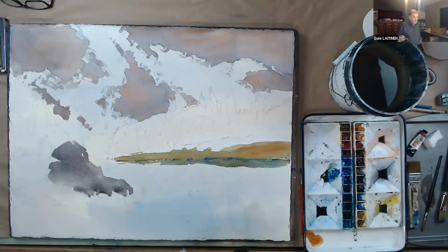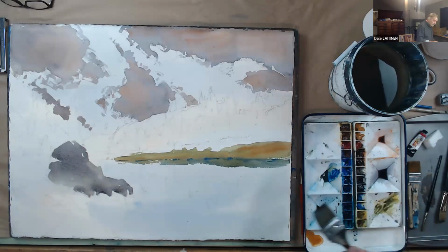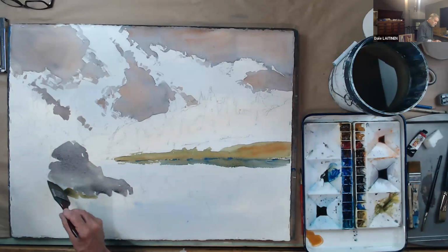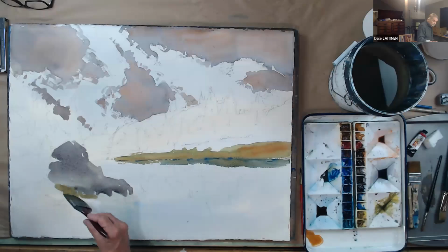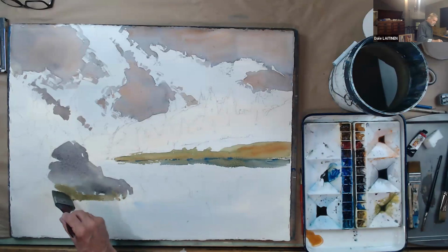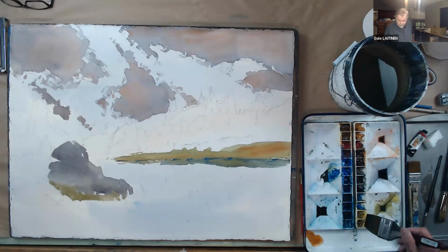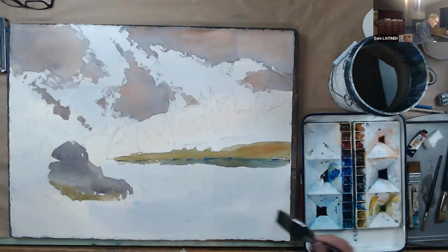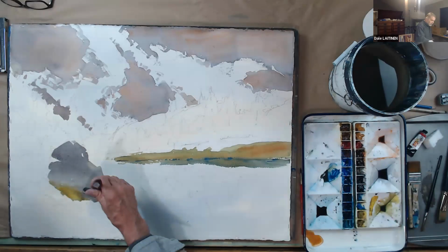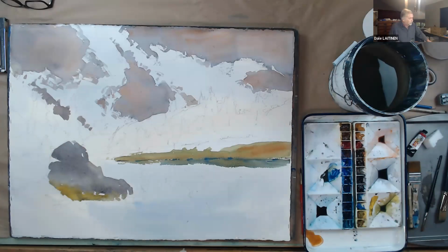Okay, so again, we have some green tones along the ledge here along the shore where it comes down. I'm going to let that just blend into my block shape there. Something like that. Maybe I'll punch in a little more nickel azo into that, a white spot or two in there like that. And I don't mind that it blurs into the rock face there. I'm still going to be putting other shadows in there, so no problem with that.